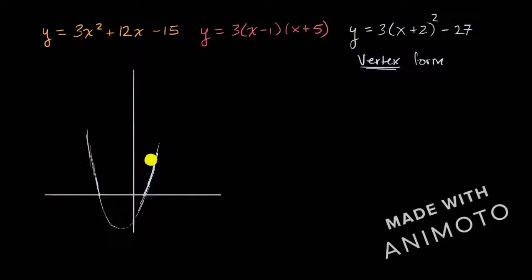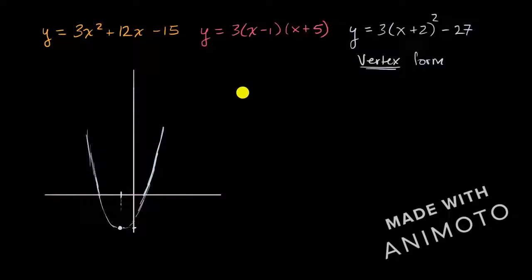And for an upward opening parabola like this, the vertex is this point right over here. You could view it as this minimum point. You have your x-coordinate of the vertex right over there, and you have your y-coordinate of the vertex right over here. Now the reason why this is called vertex form is it's fairly straightforward to pick out the coordinates of this vertex from this form. How do we do that? Well, we just have to appreciate the structure that's in this expression.